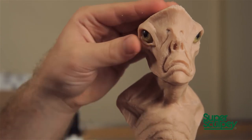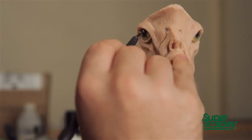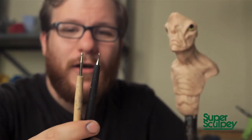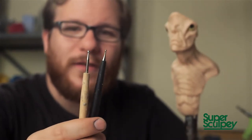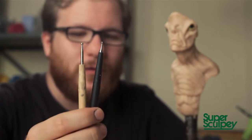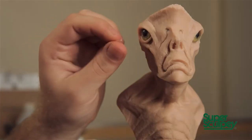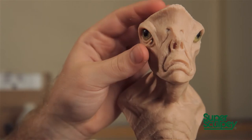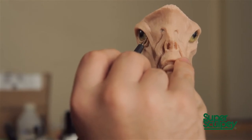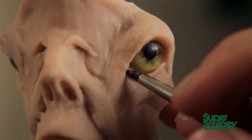Right now I'm adding the eyelids. This is one of my favorite areas to use the ball stylus tools — they are essentially a needle tool with a ball on the end, and they're great for shaping eyelids and lips and getting really soft, subtle curves. This is fine work — you have to pay attention to the shapes you're laying and make sure the pieces of clay are small enough, because there's a tendency to make them too large and too thick.